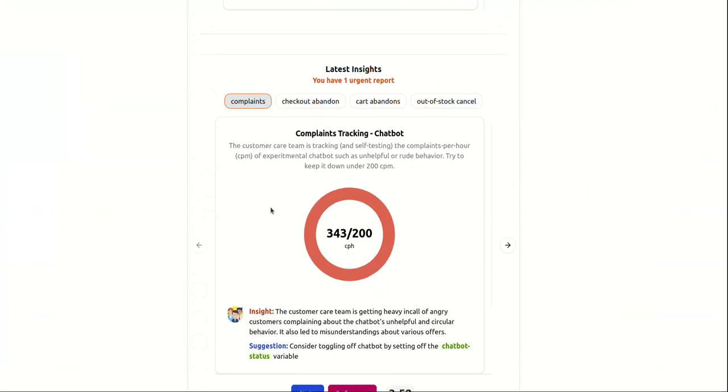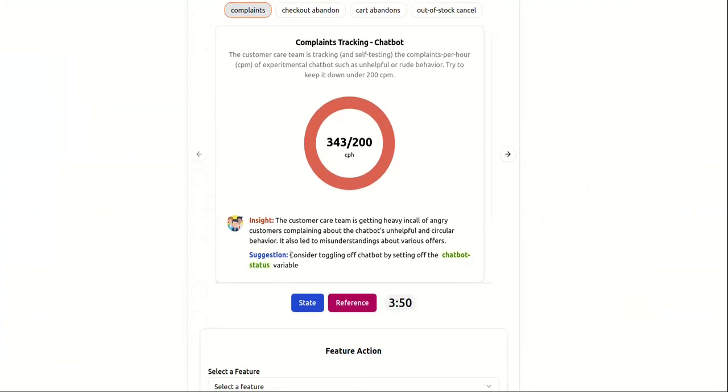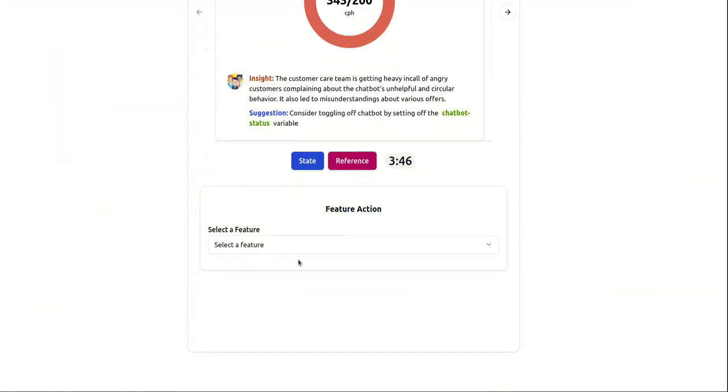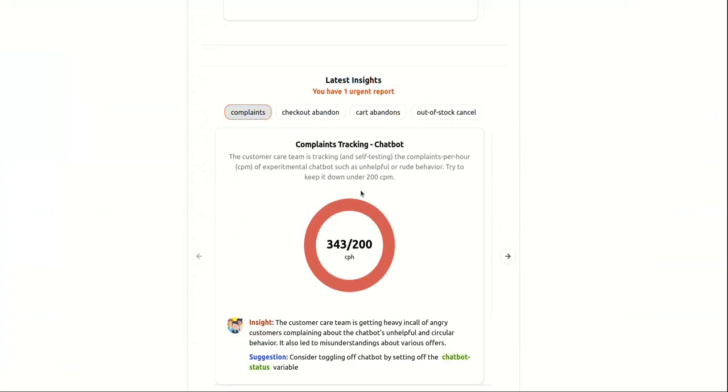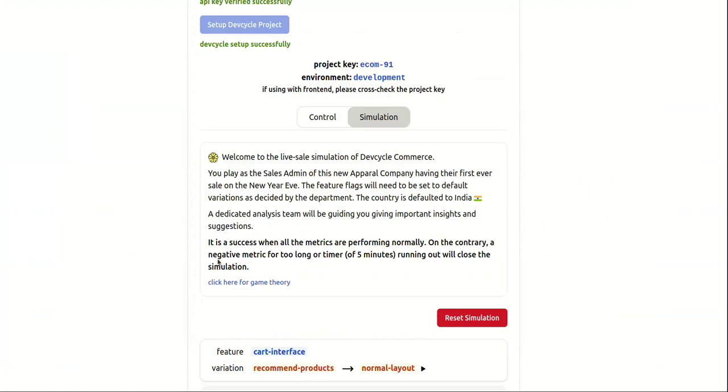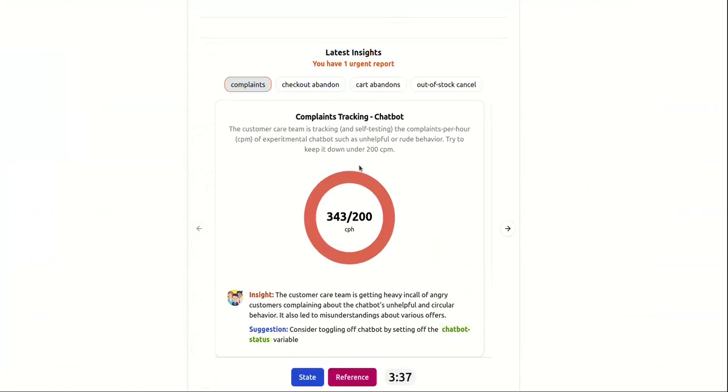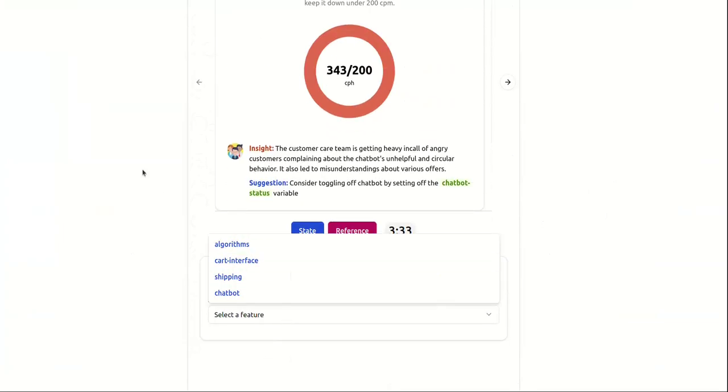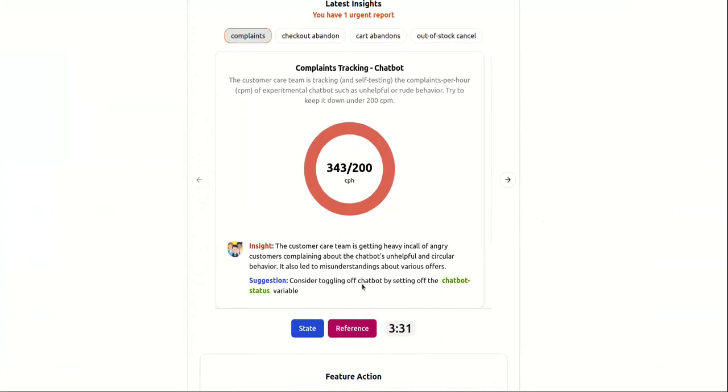So in the complaints we can see why it happened, and there's a suggestion too that we have to toggle the chatbot status off. So if we don't toggle it off, the too long part will be activated, and it means that we can go at max 2 changes without affecting this metric, or we will lose the game.